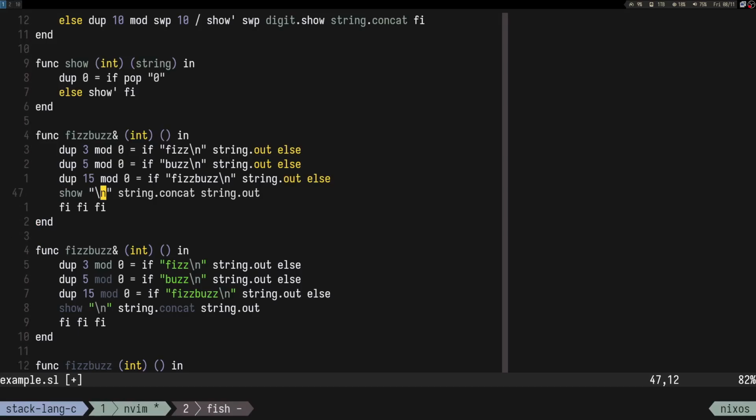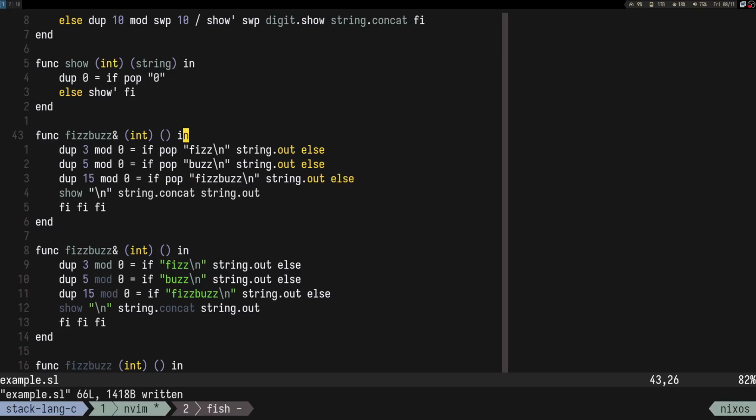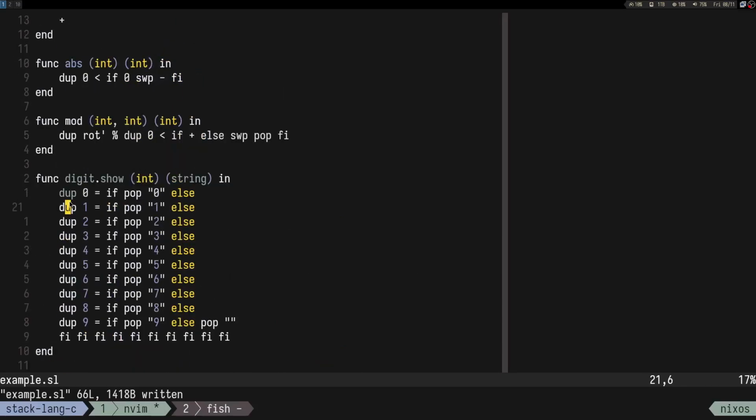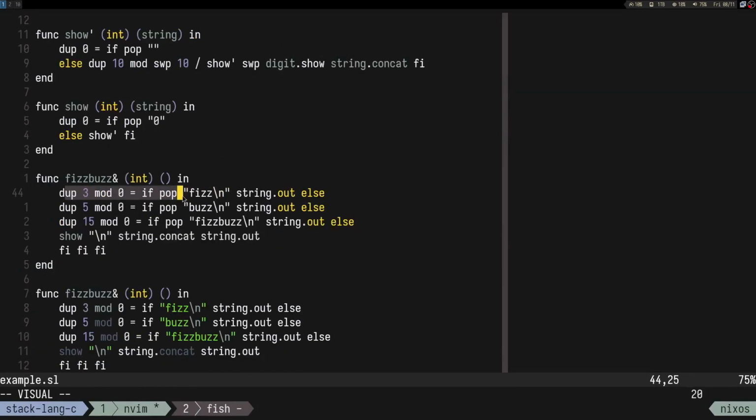It is what it is. Oh, and another thing that we have to not forget is to pop stuff, right? You remember that I spent an hour in GDB because of dupe, so let's not forget about popping what we dupe.